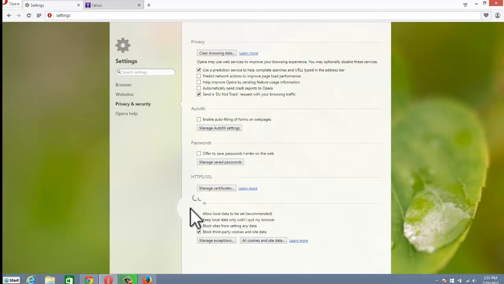All right, the final thing there, it says block third-party cookies and site data. Again, a no-brainer. Block it. The third-party cookies and the site data are those ones that are configured to do certain jobs, to manage how you browse, so that they'll know what to sell to you.